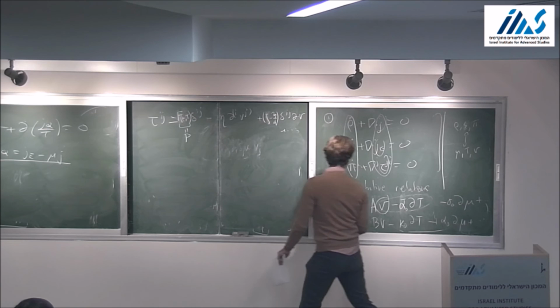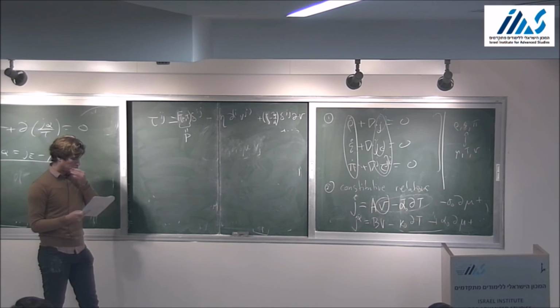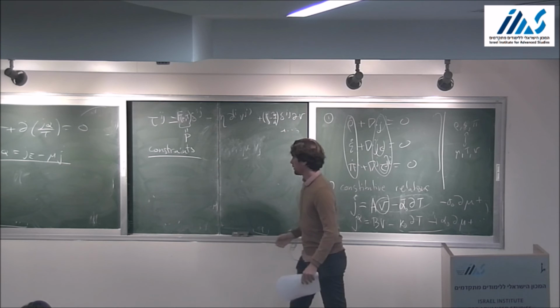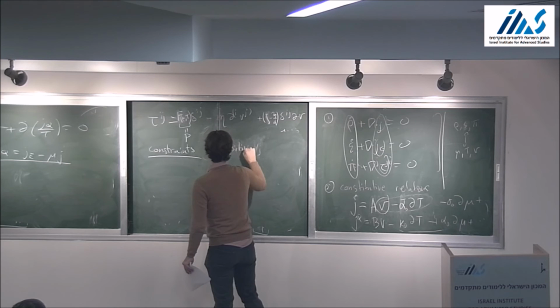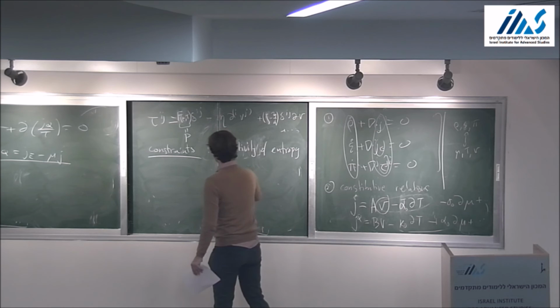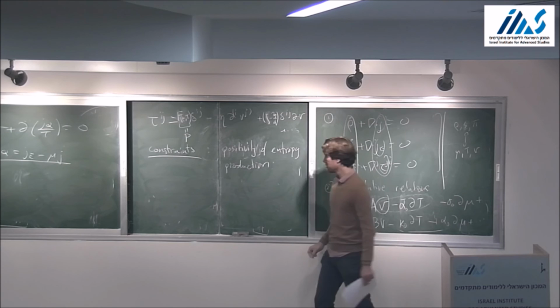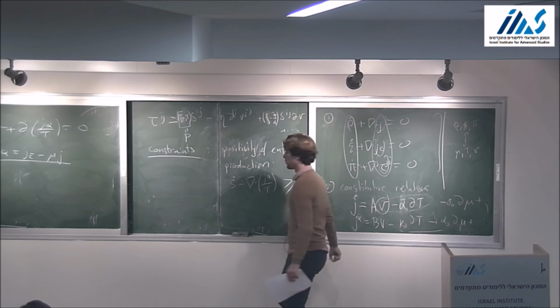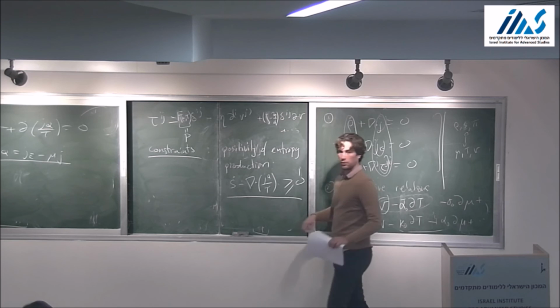But before we find the modes, before we do what I just said, we've got to be a little careful, and actually this A, B, and this guy are actually fixed. Okay, and so there exist constraints on these constitutive relations, and the most important of which is positivity of entropy production. Which is that the total entropy should not increase. And so in terms of the density, this means that S dot minus the divergence of this entropy current, which will be a total derivative, should be positive or not negative. For all possible fluid configurations, this needs to be true.